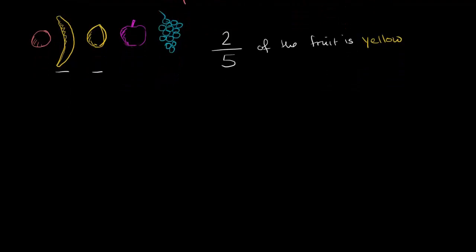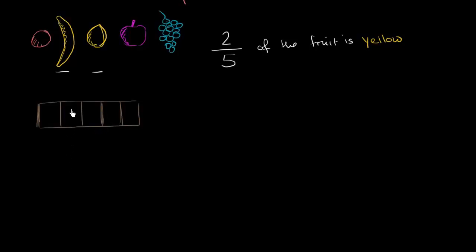Let me do one more example to just really make the point clear. So let me draw a candy bar. And this is all food related. I guess it's getting close to dinner time. I apologize. So let's say I have a candy bar, just like that. And let me divide it into 5 equal pieces. 1, 2, 3, 4. That doesn't look too equal. So the whole point is to do it equal. 1, 2, 3, 4. That looks pretty close. So let's assume that these are equal pieces.